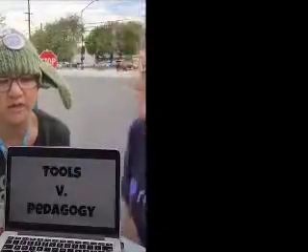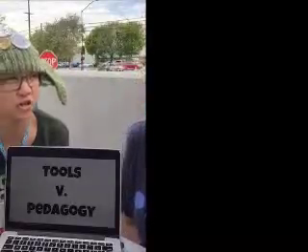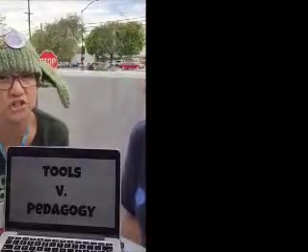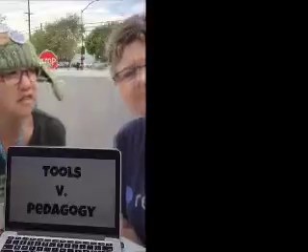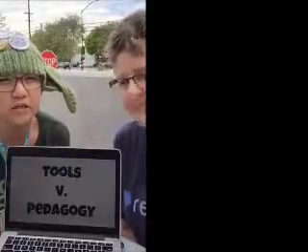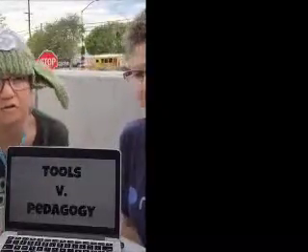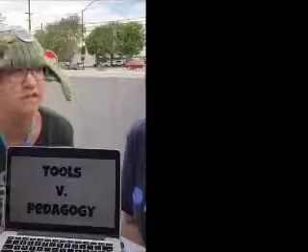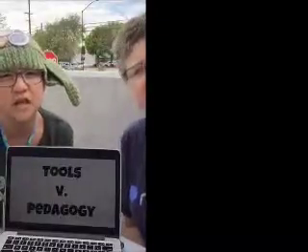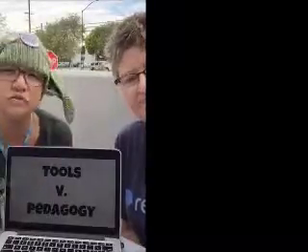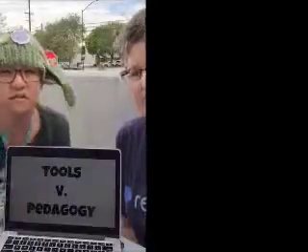And we have to remember, it's about making these changes, and it's not about tools, because if you learned about a tool and you start using it, it could be gone in a year. It really could be gone. So you really have to think about how that tool is changing the way that you teach, and how would you do it without that tool? That's another thing you have to think about.